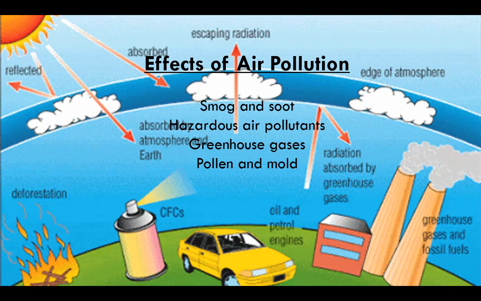Now, both of these come from cars, engines, factories, power plants, and incinerators. These are the places where fossil fuels are combusted, and normally these fossil fuels are made up of coal, gas, or natural gas. And smog tends to irritate the eyes and throat and cause damage to lungs. Children, senior citizens, people with breathing problems, and those working or exercising outdoors need to be aware of these dangers.